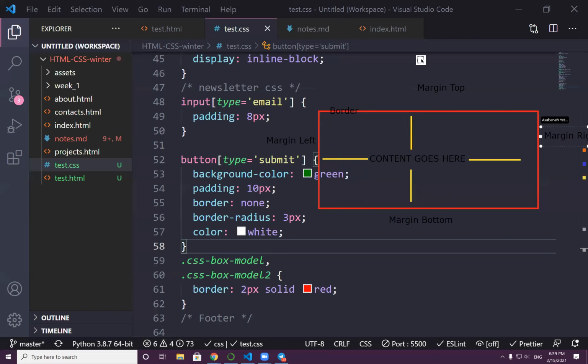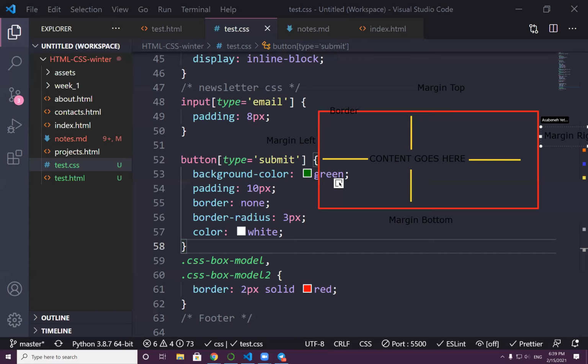This principle is the CSS box model. We call it the CSS box model. And in an interview, they may ask you, can you explain what the CSS box model is? You may say, actually, every HTML element is like a box. Inside the box we have content, and that content has padding.